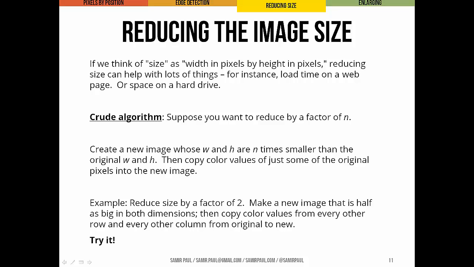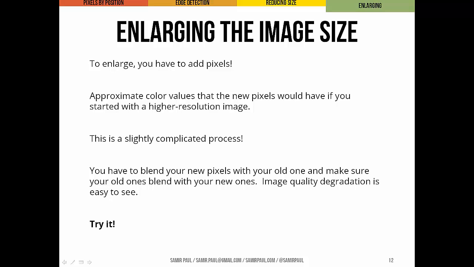Now that's really crude. That's not a great algorithm, but it does get the point across that at some point you have to discard or condense some information in order to reduce the image size. Fortunately, as you make an image smaller and smaller, the human eye is less and less able to actually detect the changes that you made. But at some point you will notice a difference.